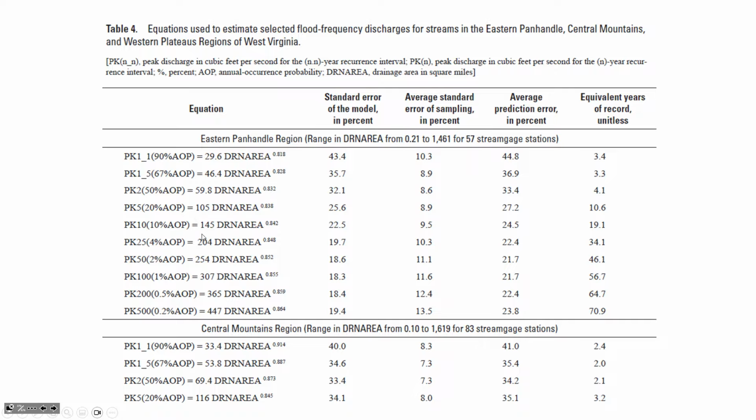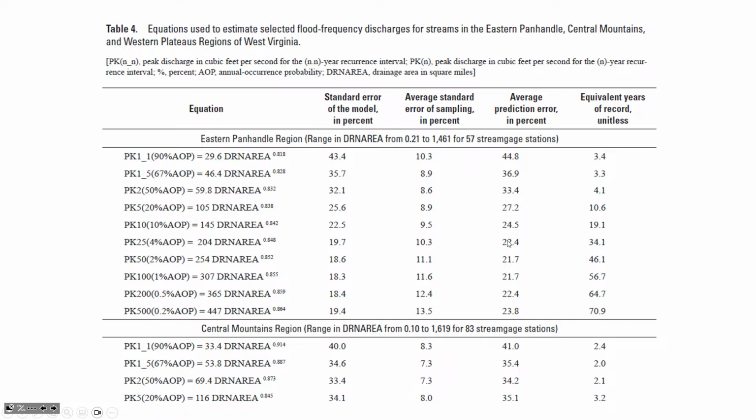And so the way that it works is that you would assess what is the area of the watershed in terms of square miles. And so if you wanted to know in the eastern panhandle, for example, what's the 25-year peak runoff, it would be 204 times the area of the watershed in miles to the power of 0.848.